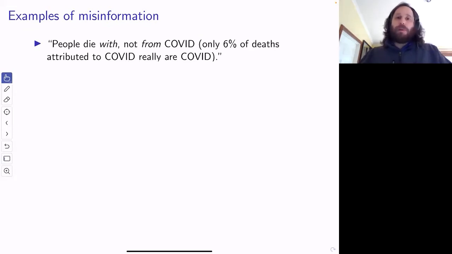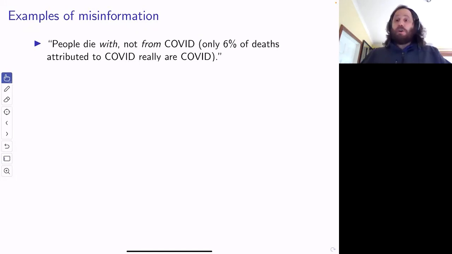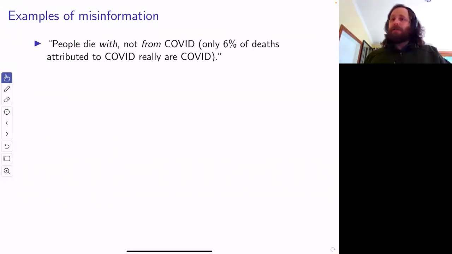At some stage, information came out that only 6% of deaths attributed to COVID are actually COVID. The CDC put out some statistics, and 6% of the people who had died of COVID had no other cause whatsoever mentioned on their death certificate. The rest had things like obesity, heart disease, or pneumonia — other factors that likely did contribute to their death. But that doesn't mean those people would be dead if they had not gotten COVID. They died because they got COVID, and many of them would have lived for many years after. Somebody who has had a liver transplant can expect to live a pretty long life, but if they get an infectious disease that kills them, the liver transplant still shows up on the death certificate.